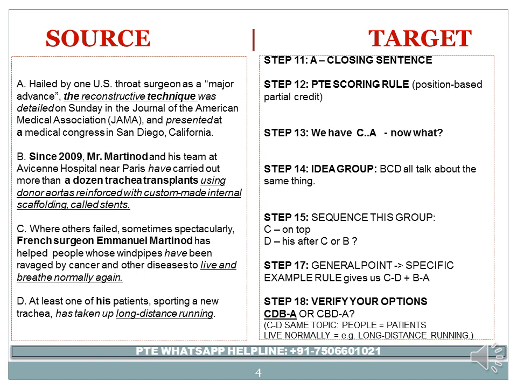Therefore CD is a pair, right? Also look at B and A the same way. So there's a second confirmation here. This confirmation should have been enough that CD goes together, but also look at B and A. What is the reconstructive technique? What is the whole technique? The whole technique is the illustration, right? So using donor aortas reinforced with custom-made internal scaffolding called stents, this is equal to the reconstructive technique, right?